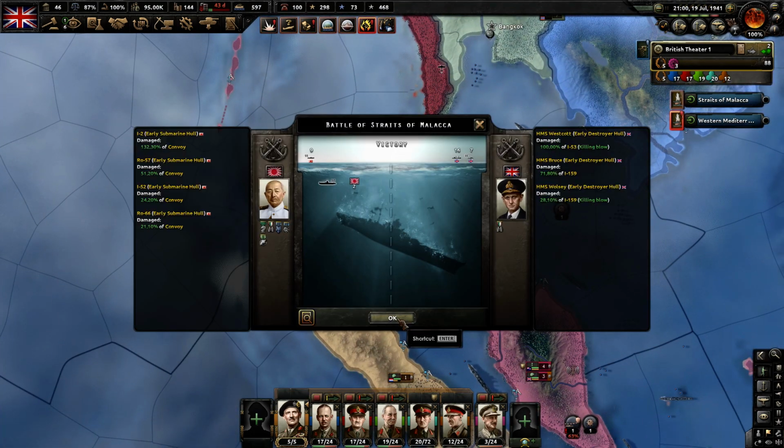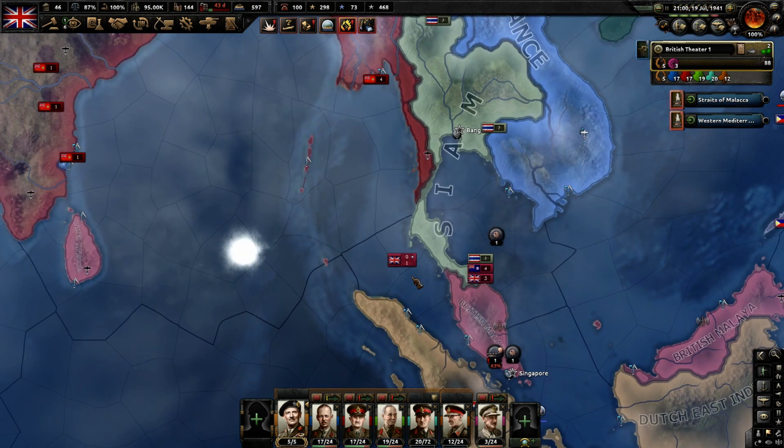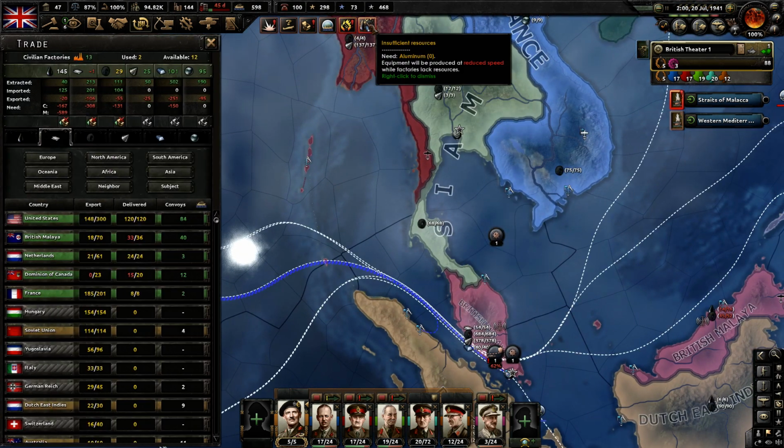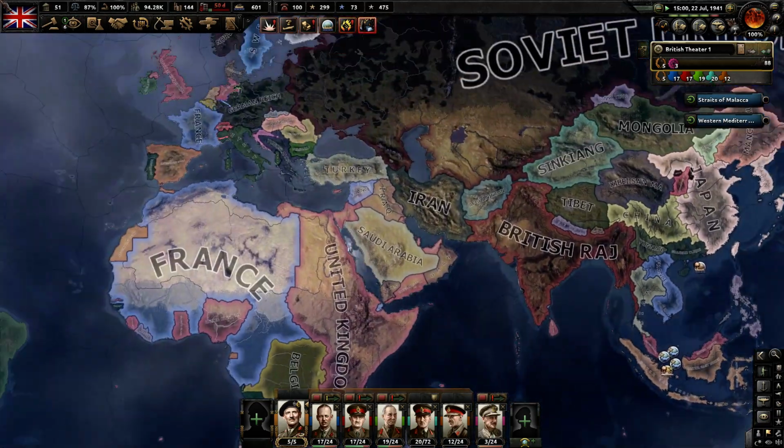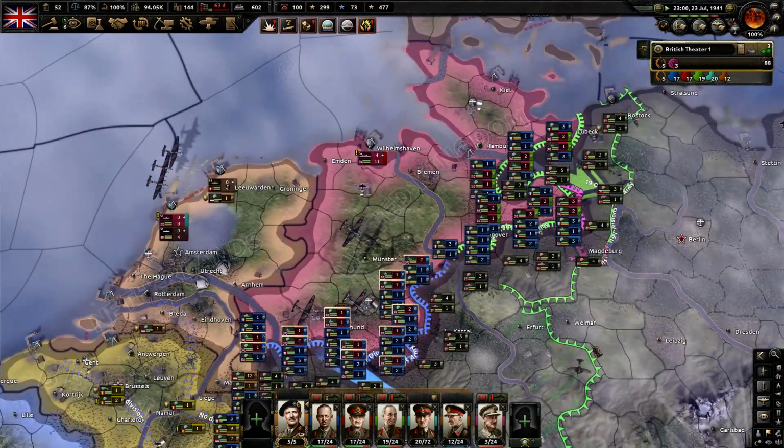Ah, 2 submarines sunk there. That's very nice to see. Yeah, so our destroyers down here are already making some good work, and that is good to see. Right, we are a little bit shy on aluminium, it seems, but I think we're going to be alright over time.